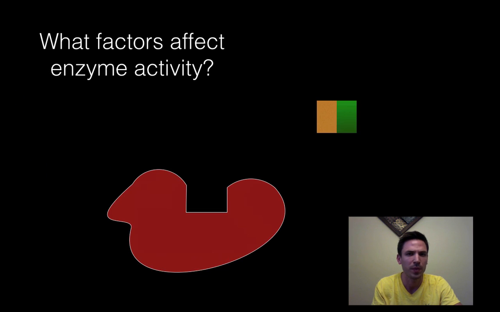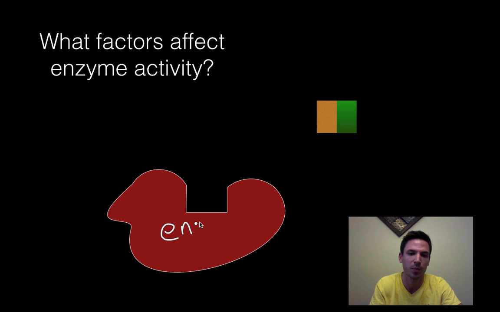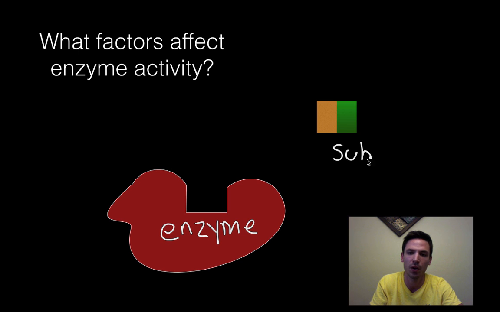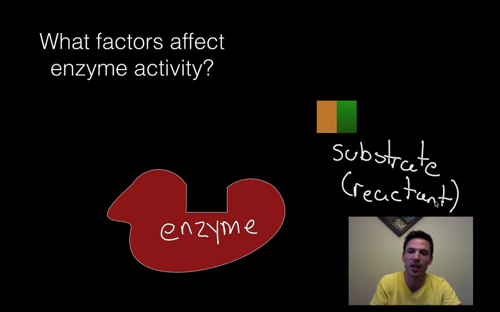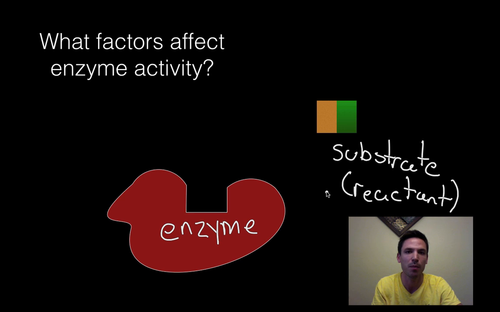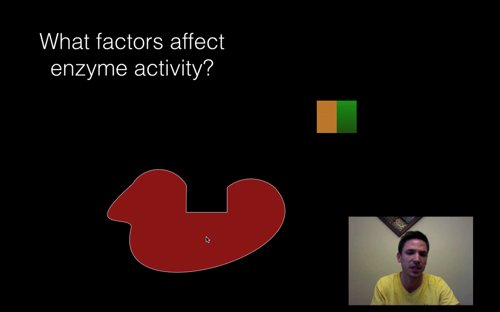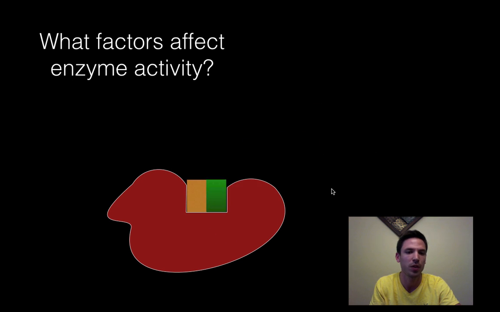Now that we understand what enzymes are doing — speeding up reactions by lowering activation energy — let's look at what happens with enzymes and what we call substrates. I'll call this my enzyme, let's say the catalase enzyme from the lab. My hydrogen peroxide — these things that enzymes work on — are called substrates. A substrate is just your reactant: it's what we're starting with and what my enzyme is working on. Notice that the structure of the enzyme has a perfect match for the shape of my substrate. Enzymes are very specific — each enzyme has a certain shape that matches up with its corresponding substrate. The hydrogen peroxide will link up with its shape, it matches perfectly, and the enzyme lowers the activation energy and splits it into water and oxygen.